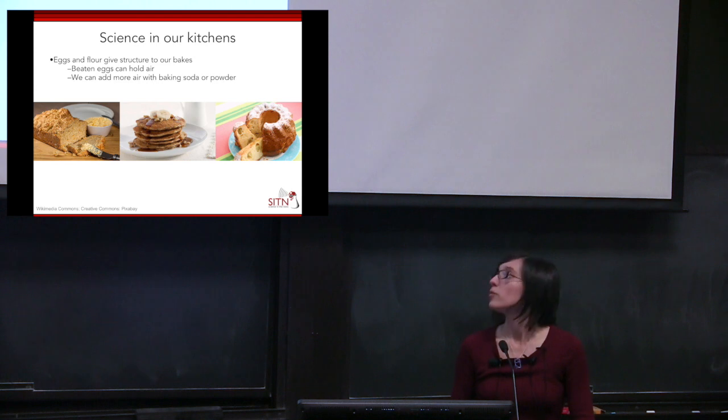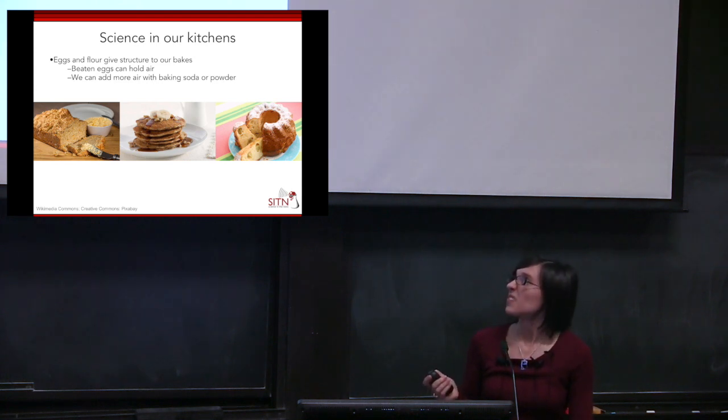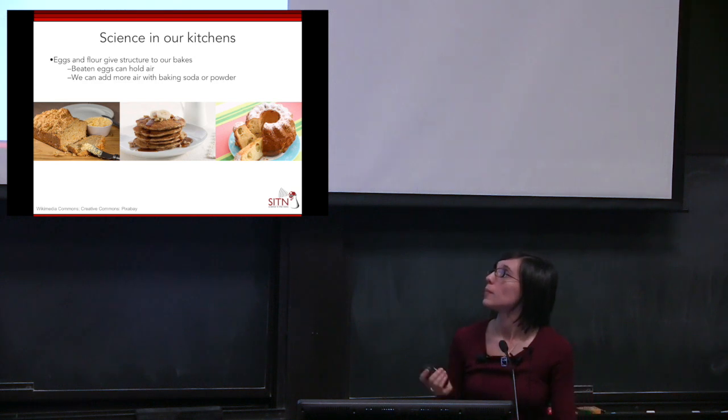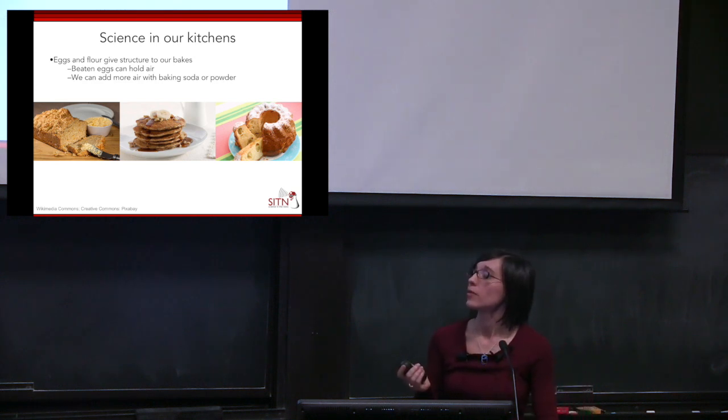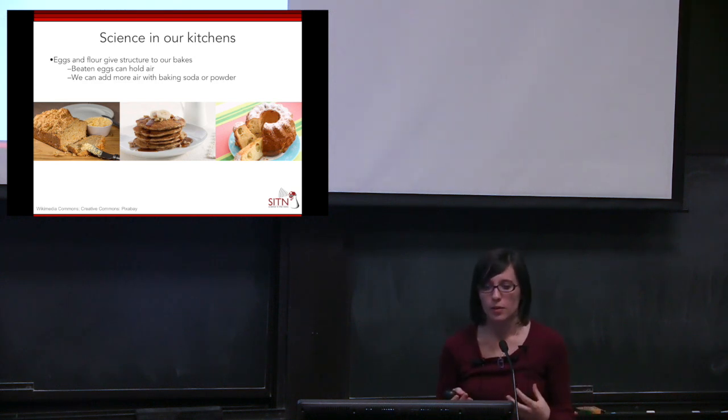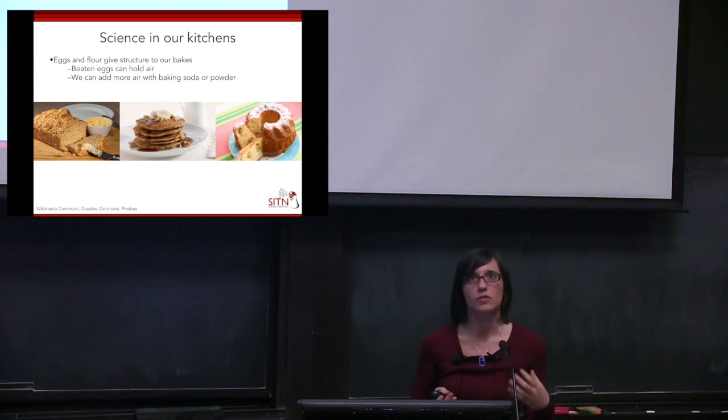So thus far, we've talked about how eggs can give structure to our bakes and how they can hold air in, as well as how we can introduce even more air with baking soda and baking powder, and how we can use these chemical reactions to benefit our baking in the kitchen.